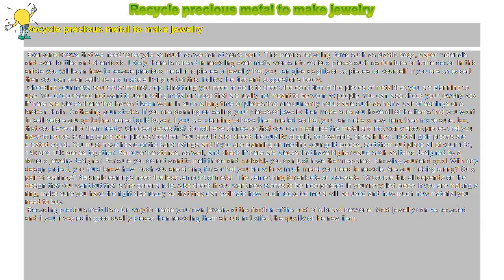Checking your metal source is the first step. First thing you need to do is to check the condition of the pieces of metal that you are planning to use. You do not want to use rusting metal or those that are really not meant to be worn by people. You can also check your jewelry box if there are pieces that haven't been worn in a long time or pieces that are currently not usable, such as half a pair of earrings or a broken chain.